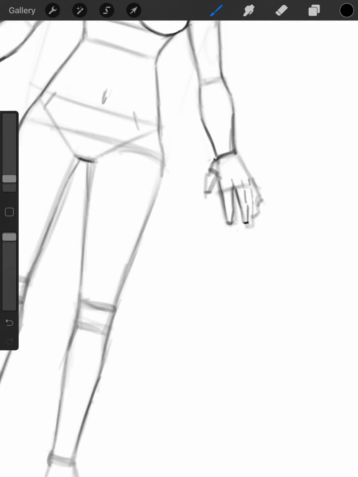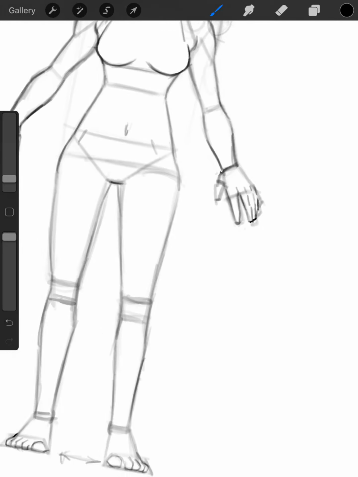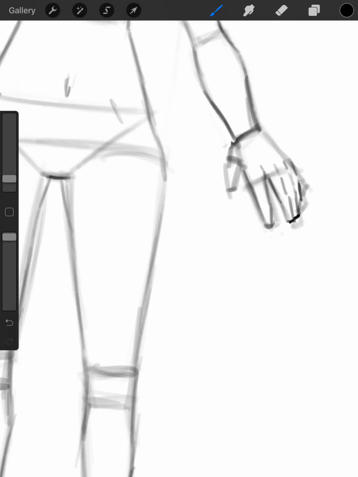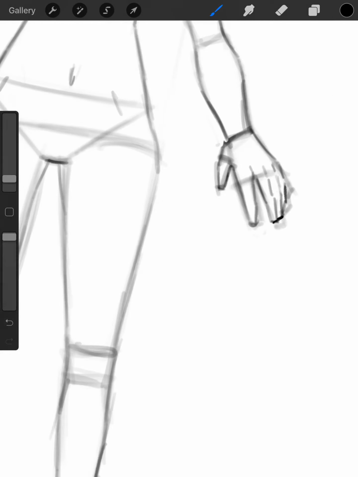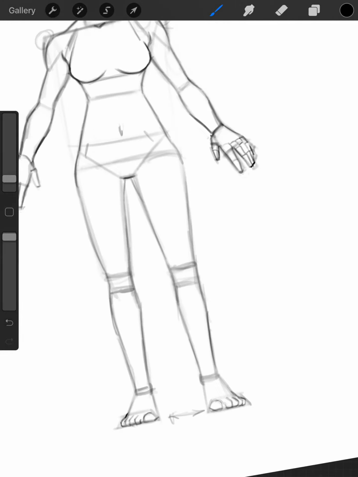Once you have the general idea of where you want the hands to be, you can go in and correct the things that aren't accurate. So all I did was basically make cylinders in my mind of where I want things to be. And then I filled it in that way.